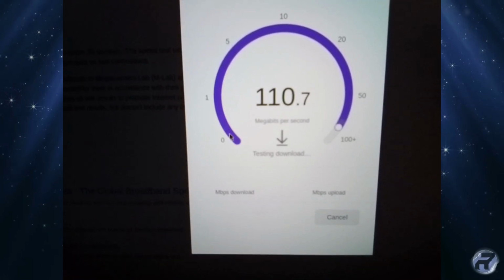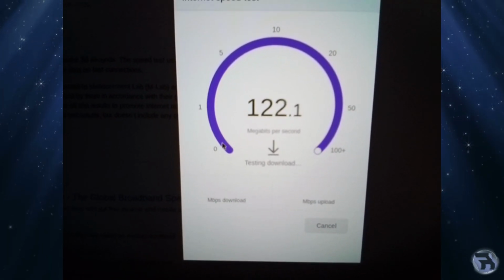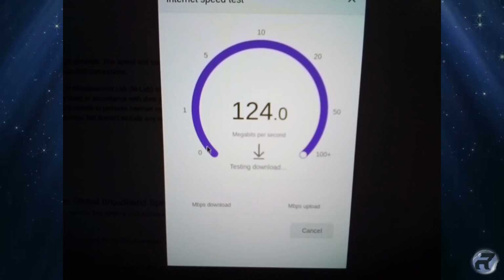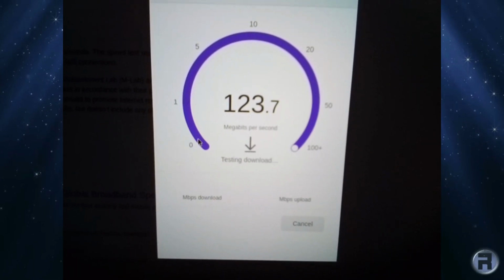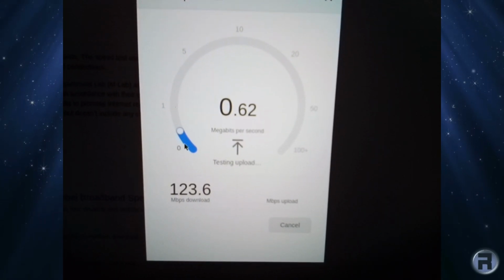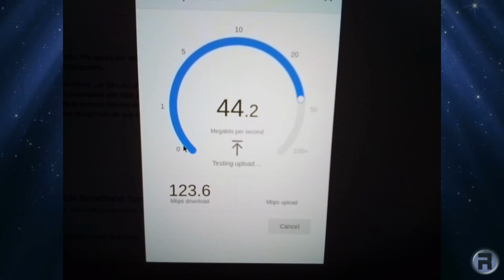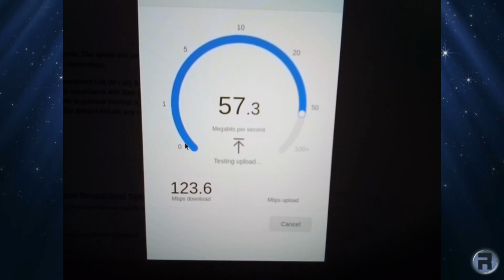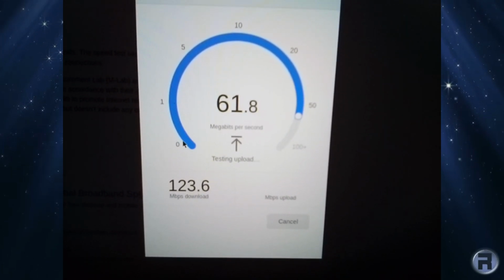And I'm just going to try the speed test again now that we're actually filming with a camera. Yep, it's a lot quicker. So having that screen recorder running in the background did slow everything down, not just the browsing experience, but also the speed, which is peculiar. Even the upload speed is faster as well. Yeah, and that's how it is.